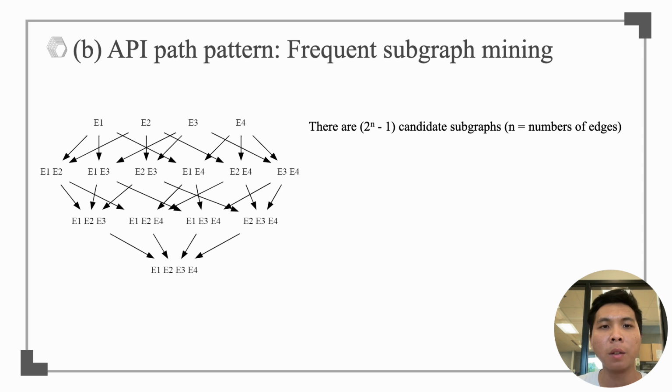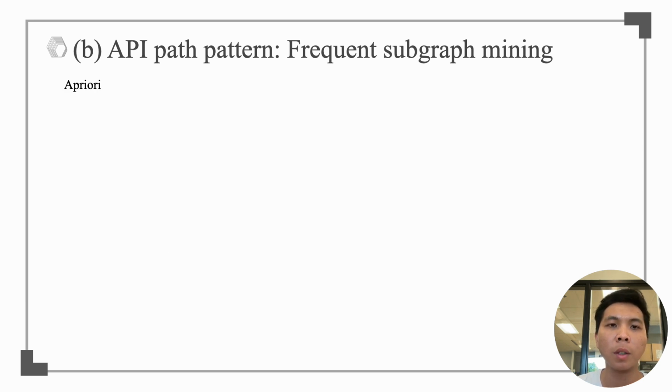A trivial method for extracting frequent subgraphs is to check every subgraph. However, each graph has an exponential number of subgraphs. For example, an n-node graph has 2 to the nth power subgraphs. Therefore, directly generating all the subgraphs and counting the frequency is unsuitable for large software. To address the problem, our frequent subgraph mining algorithm is based on a priori.